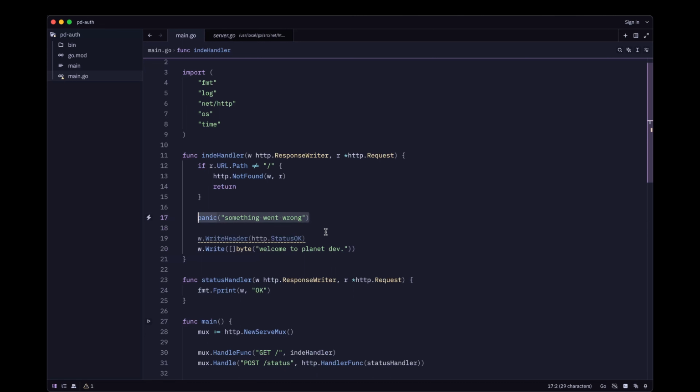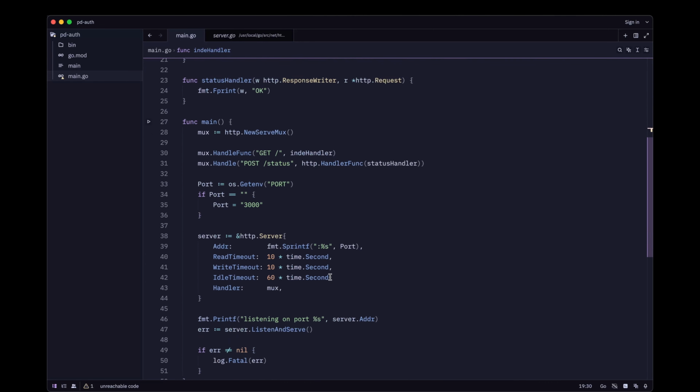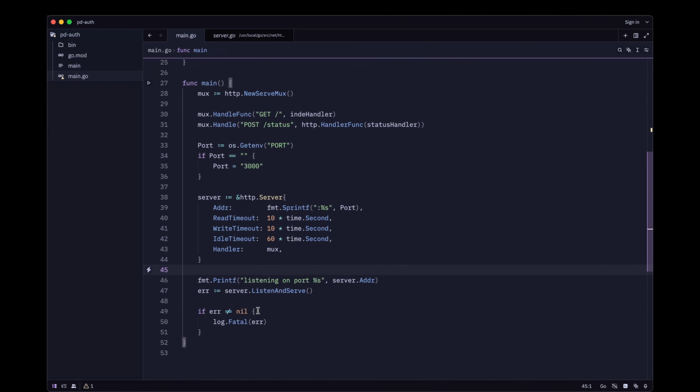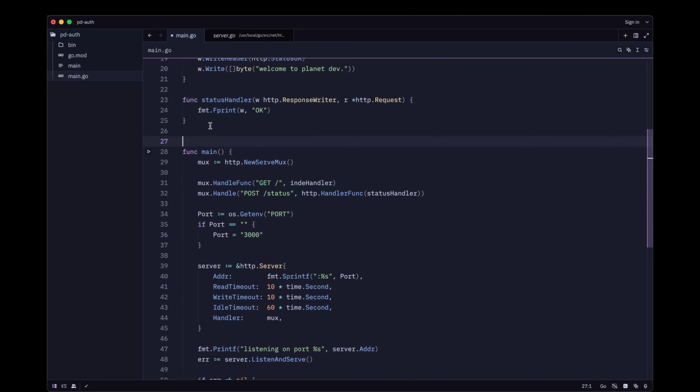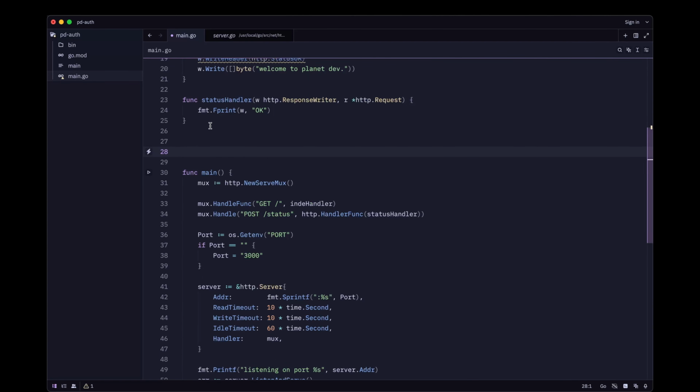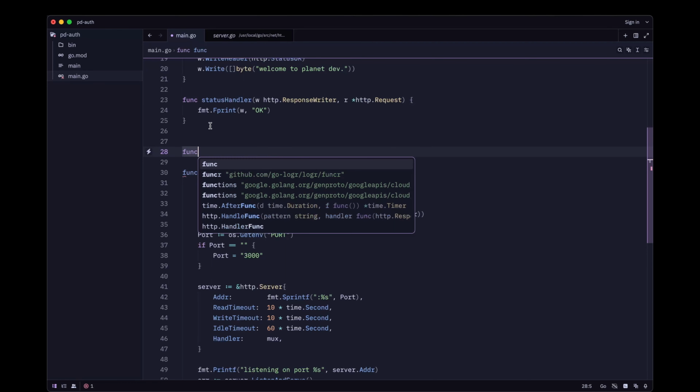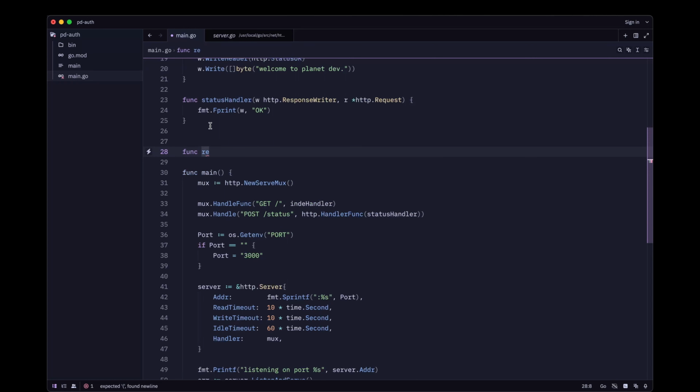So how do you build a middleware? Let's try that out. In Golang, as we have these handler functions, it is in a very similar way. There is no difference at all. So let's try a recover middleware, and then we'll also try a logging middleware. All right. So function recoverMiddleware.